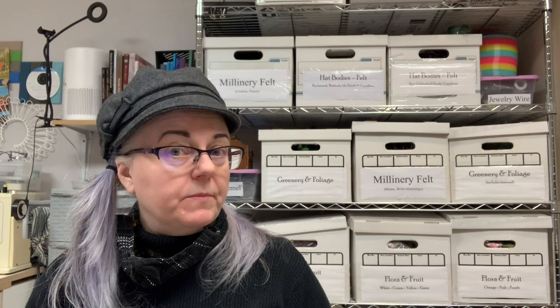In addition to all the chapters on materials, techniques, and strategies for trimming hats, making fabric flowers, and manipulating feathers, this book has some fascinating advice on establishing and running a successful millinery business in 1909. Ben Yusuf knew what she was talking about — her own millinery business supported herself and four daughters after her husband abandoned the family, and paid passage for them all to immigrate to the U.S. from Britain.